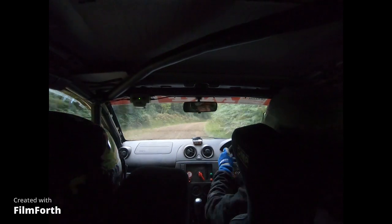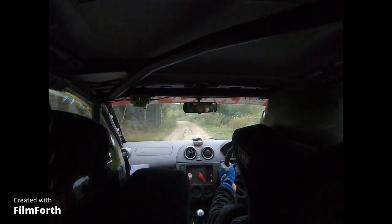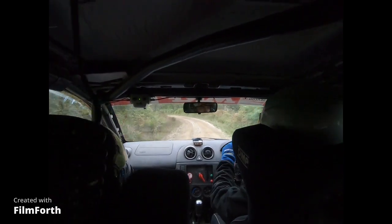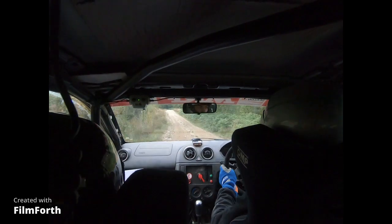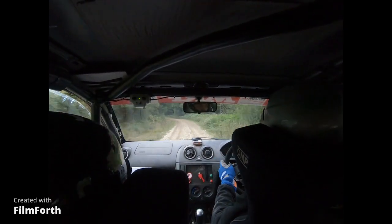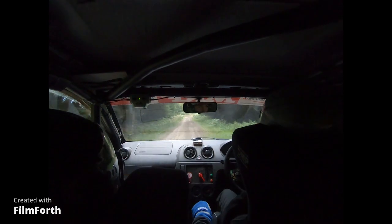60. Five left into crest. Only 60 down over loose. Short three left. And a flat crest. 40, five left in. And 40, five right over crest. And 80, square left.